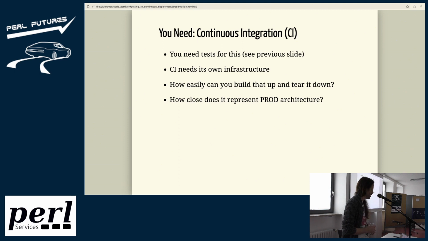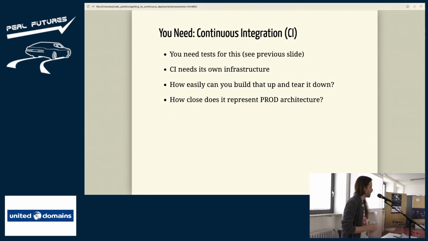Our continuous integration infrastructure is auto-scaled like AWS, but it's not quite like our production infrastructure because we don't use a shared file system. We don't have an EFS in place, so we're not going to catch potential issues in the file system. What about firewalls? Those kind of things that you might not have set up in your CI architecture versus prod. You might deploy something and it can't speak to what it needs to speak to because the test didn't catch that.